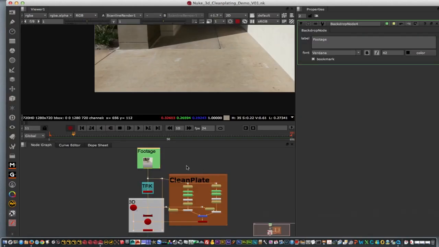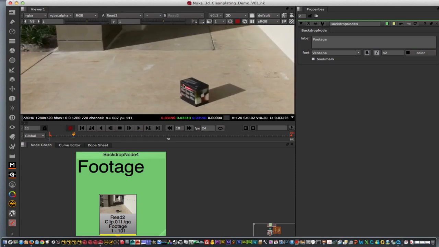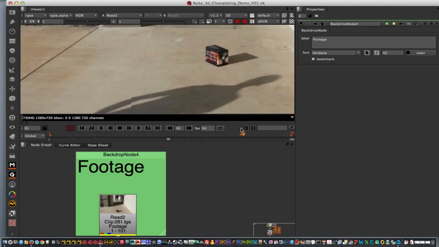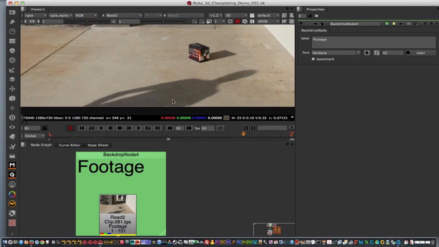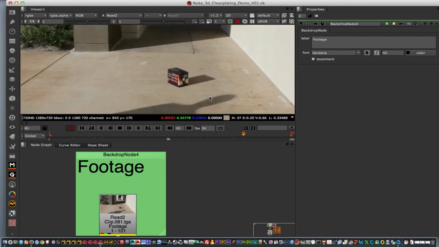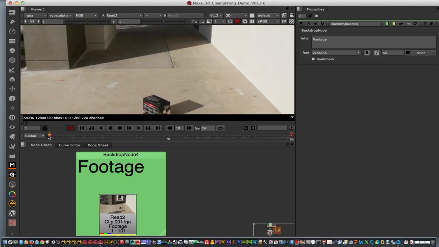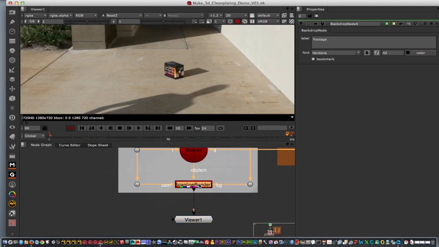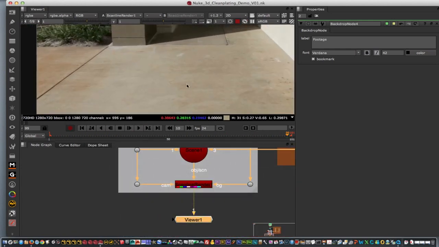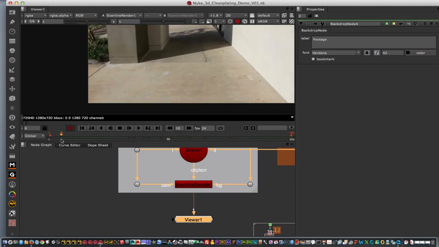Essentially, the original footage will look something like this, where we will have two elements that we will have to remove from the shot. And this works for other types of shots as well. In this example, we have a shadow and a box with a shadow that we don't want on the frame. For this project, the final result should look something like this, where those elements are completely removed from the shot, following the camera move as well.